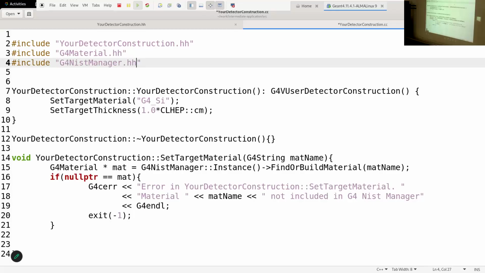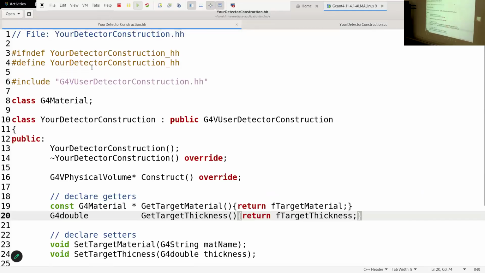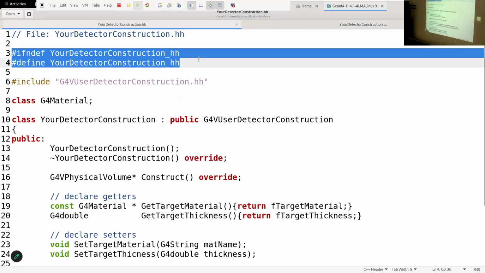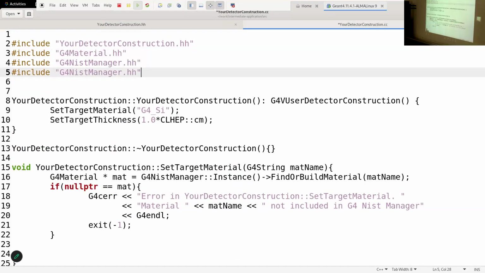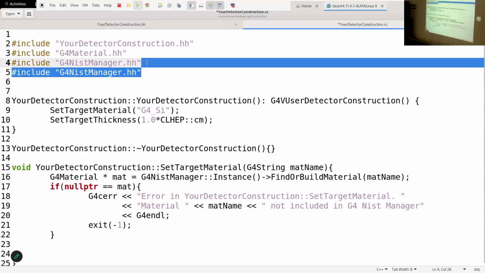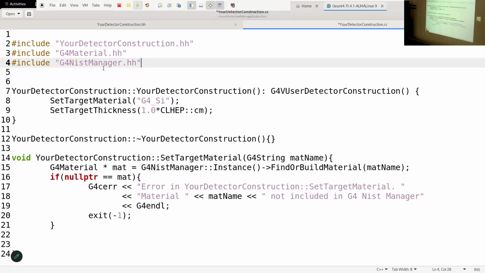It doesn't matter if the G4 NIST Manager is also including G4 Material, because as we saw earlier, all the classes in Geant4 will be protected with this preprocessor macro. So if whatever variable is not defined, they will define it. So this will not be an error if we include the same header twice, or if G4 Material is already included in this manager.